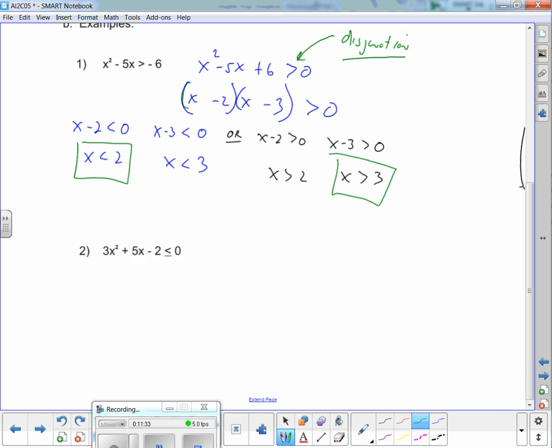There are only two heading left, and this is why I put the order this way. x less than 2 is lower, to the left of x less than 3, is it not? Think and picture the inequality in your mind. And x greater than 2 isn't the furthest one right; x greater than 3 is the furthest one right. Solution: x less than 2 or x greater than 3. That's the solution to the quadratic inequality, a disjunction.